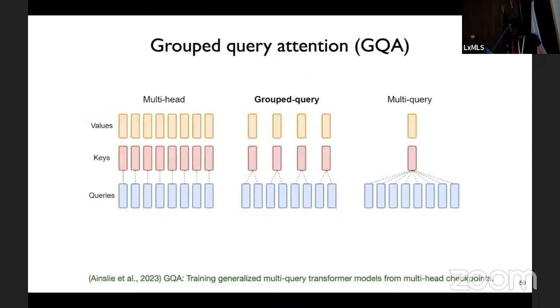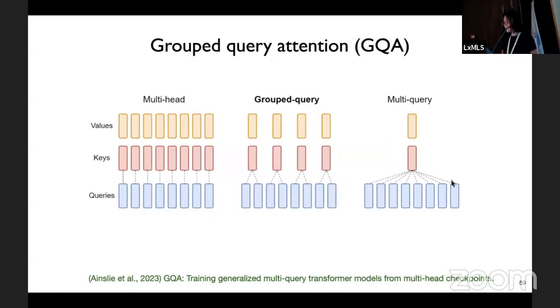Okay, the last thing I want to talk about is something called group query attention. It's also a very straightforward idea. For the standard multi-head attention, as I just discussed, for every single position you calculate one query vector, one key vector, and one value vector. But how can we actually speed this up? There's one idea called multi-query attention. The idea is very simple.